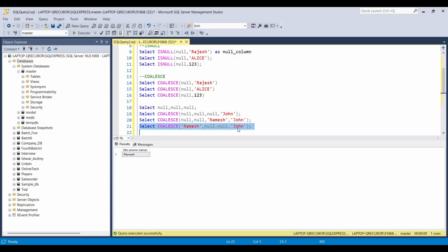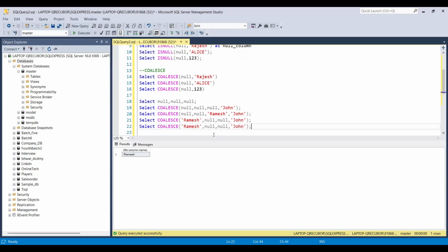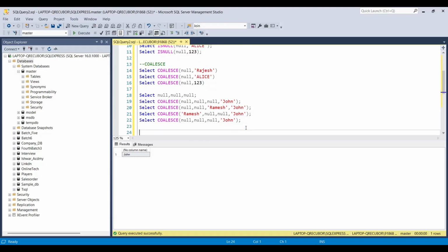So if you want to replace this record in place of null cases, what we can do is mention null here. In this scenario only, we can get the John record. Now, as you can see, the John record. Why? Because the first column, second column, third column, all the null cases are available. All means, in this scenario, 3 columns have null values. Then only it will replace. If a value is available anywhere, it won't get this one. So I hope you understand these concepts clearly.